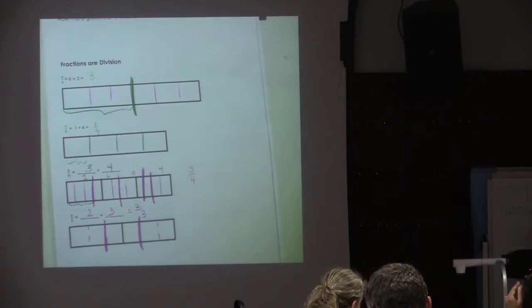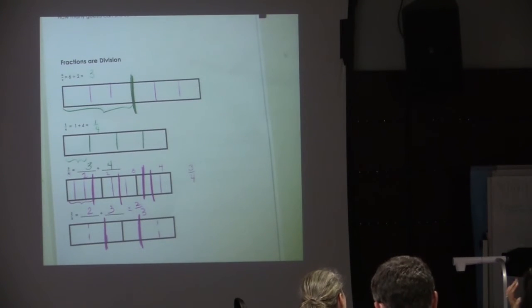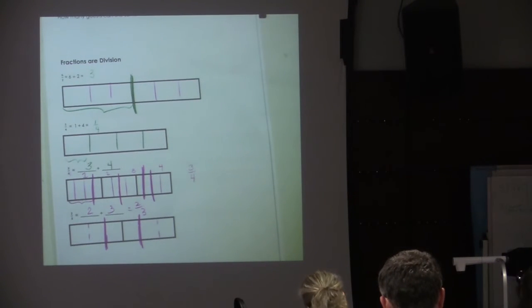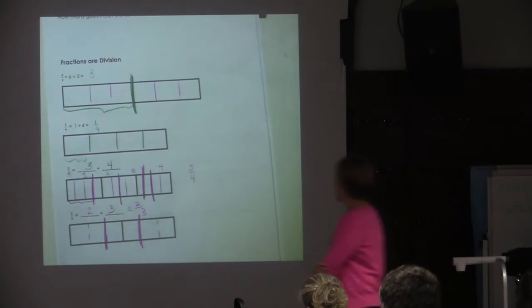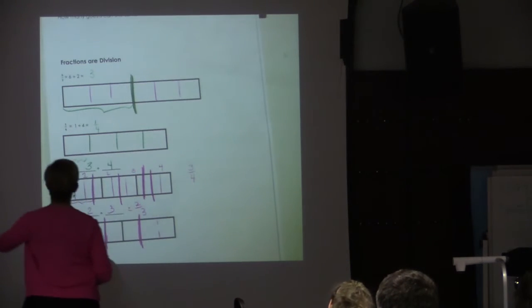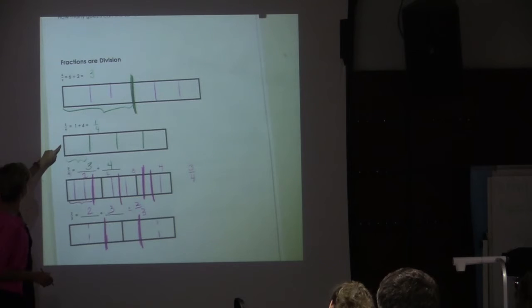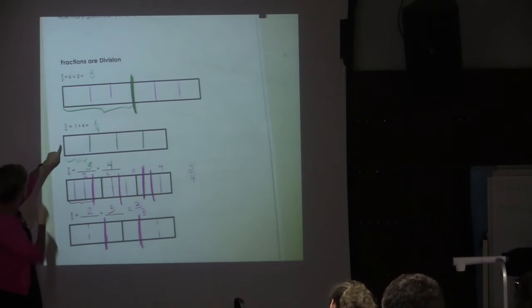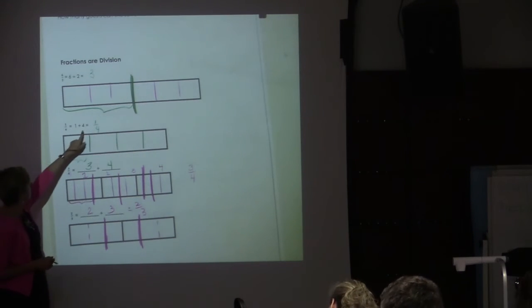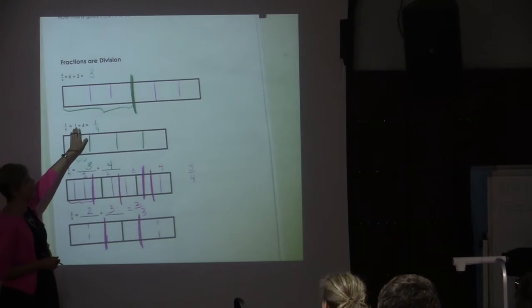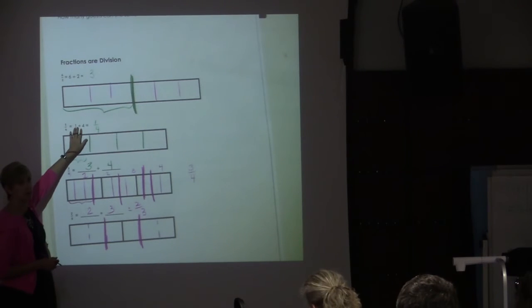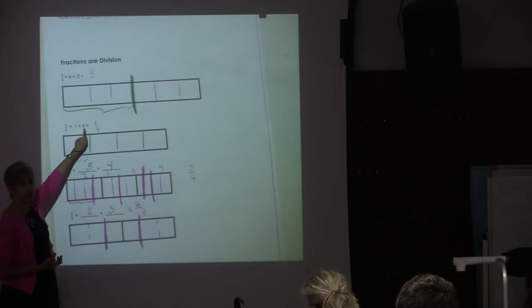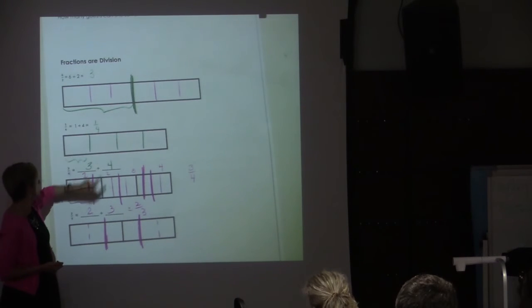Yes? If I compare problem number 2 to number 3. So problem number 2, they gave me a tape, I divided it into 4s because that's the denominator, right? Because we're dividing by 4. We're now looking at this as a division problem. We're dividing it into 4 because that's what we've been asked to do. Yeah, but for the following one, we're dividing 3 by 4.